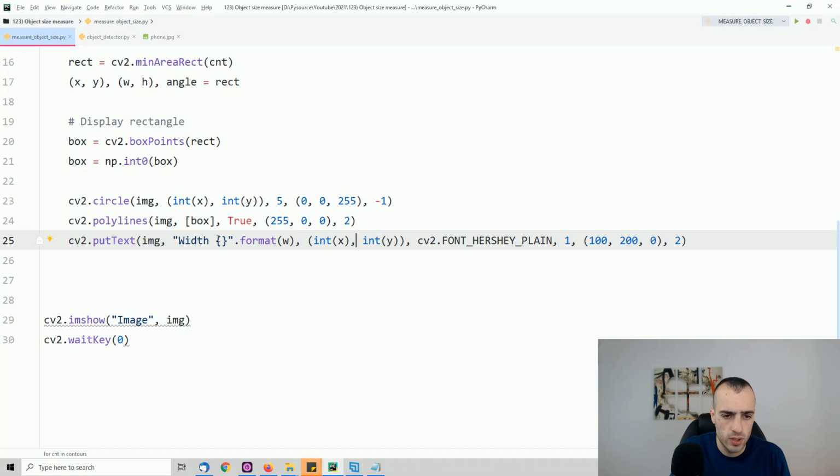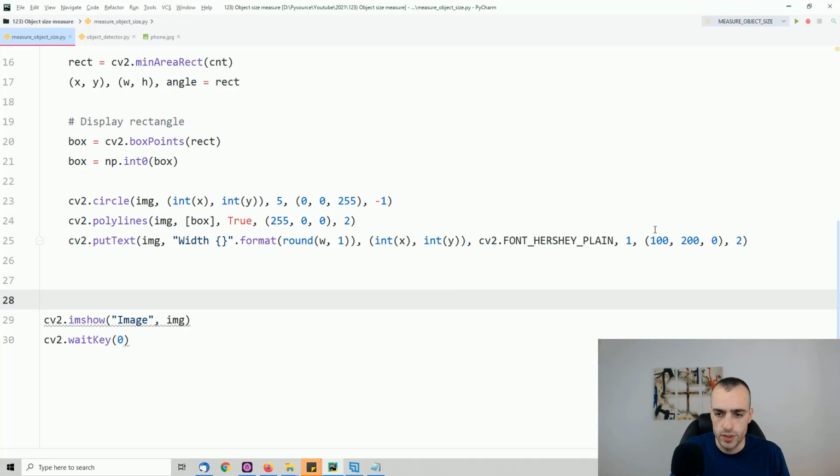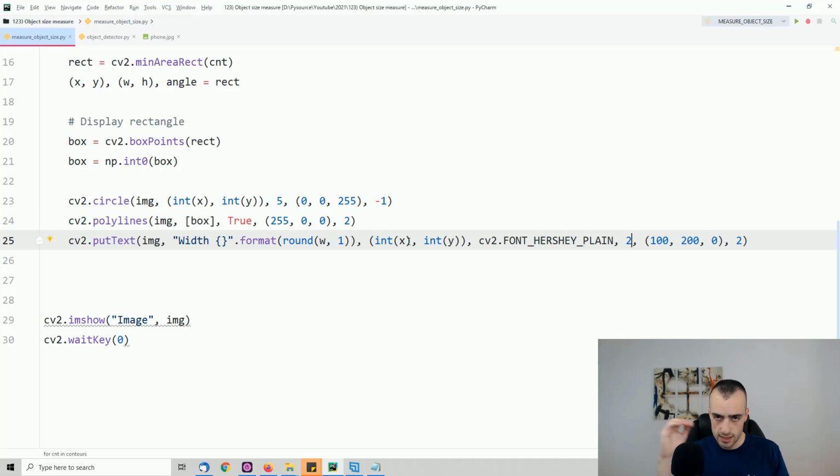So we're going to show this width, and then we are going to round width with only 1 number after the dot. One other thing, I wanted to increase the size, and also let's put this a bit higher than a center point. So the y goes 0 is the top, and then the more you add, the more it goes down on the screen. So if we remove some of the y, we'll place this a bit more on the top. So let's say -15.